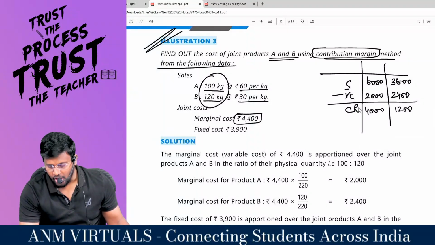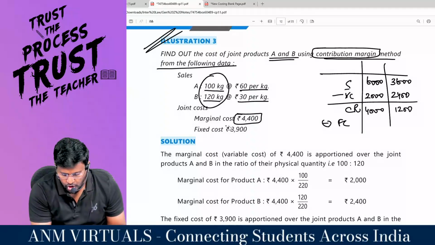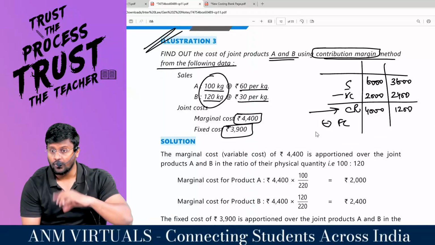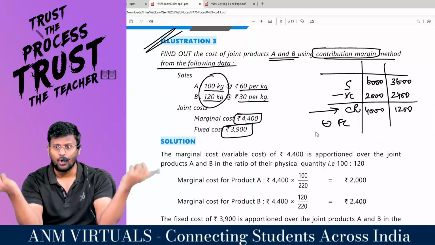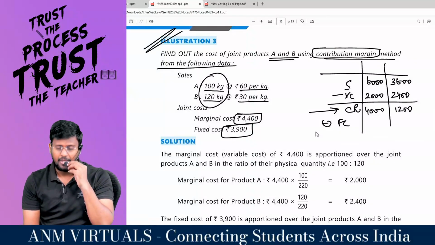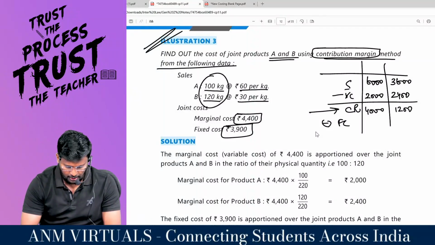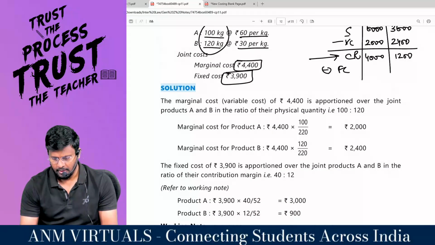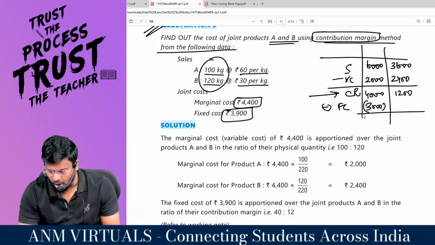This is called the contribution ratio: 4000 and 1200. You have to apportion the fixed cost based upon the contribution ratio, because only then will we get the ability to pay. We have classified like this. In marginal costing, we have divided the total factory cost among the products. We apportioned by the overall contribution ratio. I remember, and I think you remember, that we had a question like J and P, right? So what is the total fixed cost? 3900 into 4000 divided by 5200 comes to 3000, the apportioned fixed cost for the first product.